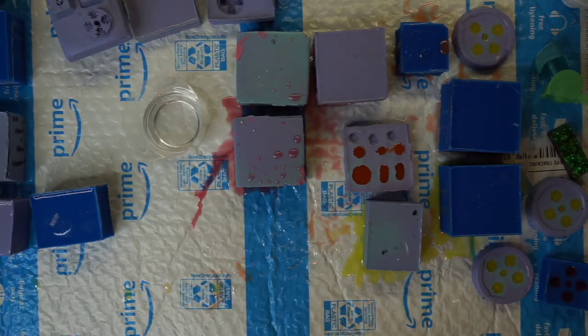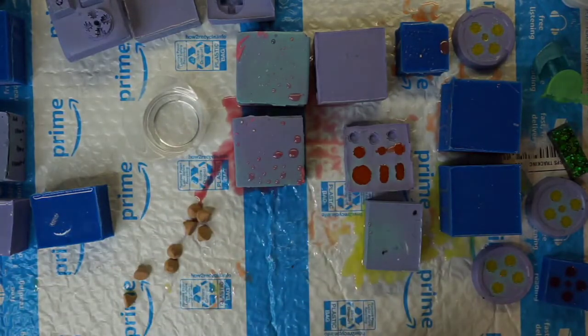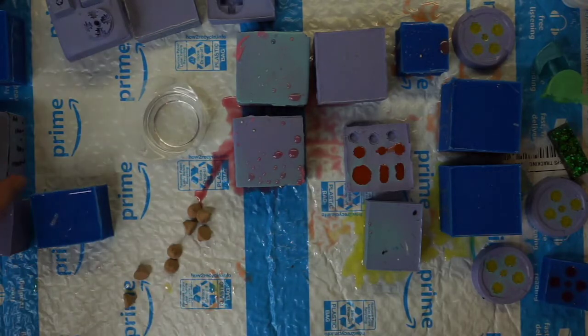Do have chocolate chips. Okay, I think I should be able to do the rest of this with just one glove. Ugh, those are some ugly chocolate chips. Well, I use what I've got.